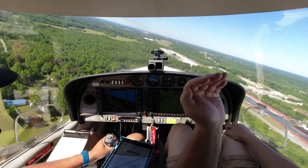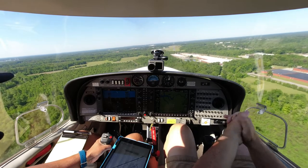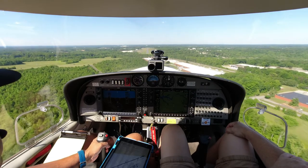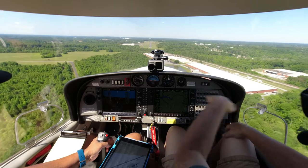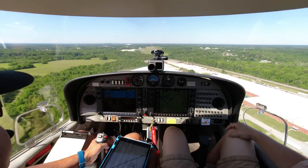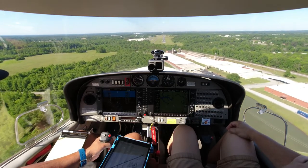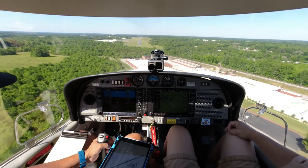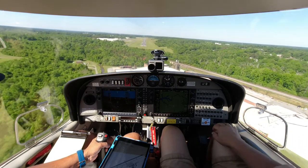All right, since we did a little longer down when we get everything, you're set up good. You just work your power and your pitch to keep her 70 to 75. I would, a little less power, a little more pitch, basically pointing at the top of the numbers. You've got one more notch of flaps too you can throw in there. For about 70 to 75.